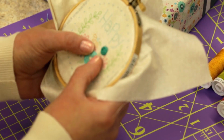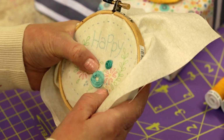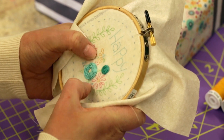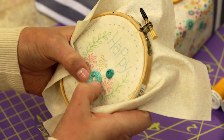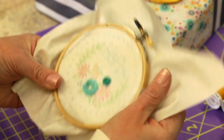Now, the other fun thing you can do on your woven roses is fluff them a little bit with your fingernails if you want to. That will pull out those threads a little bit and make it even poofier. Is that a word? Poofier. So you can see that they are just absolutely darling to do, your cute woven roses. So that is how you do a woven rose.